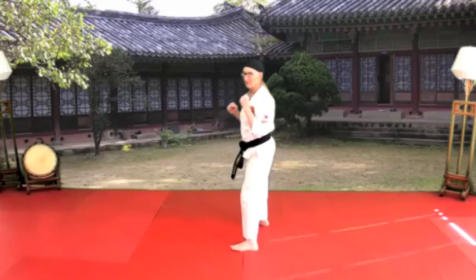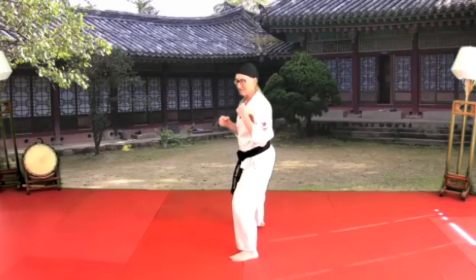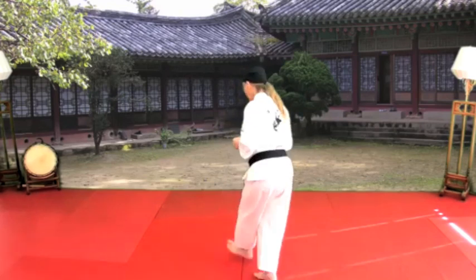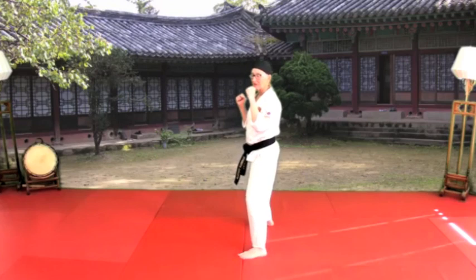Put it down and back to place with back. Let's add a back fist. Back fist. Step behind, side kick, put it down and back to place. So arms are up. Right leg is back.